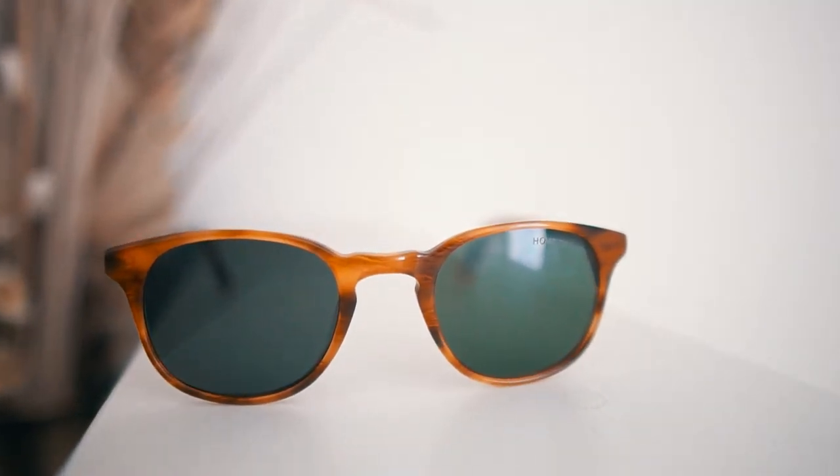The last ones are the Downing English Oak. These look cool — they have a 48 millimeter frame width, 21 millimeter nose bridge, and 140 millimeter temple length. But these slide off a lot. If I move a little bit they just slowly start sliding off. It's really weird because the Haskell Whiskey Tortoise has a way bigger nose bridge but doesn't fall down — these fall down the most. I think it goes to show that even the shape of the nose bridge makes a huge difference. These Haskell ones point inward, which is probably why they stay on better.